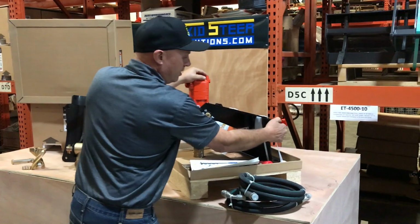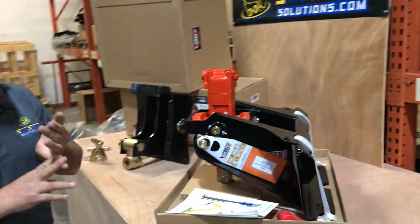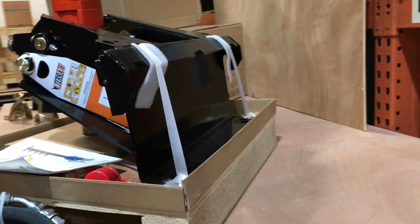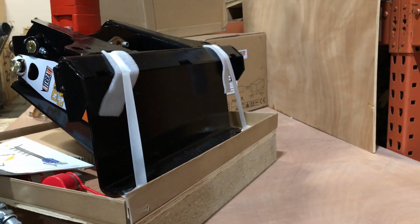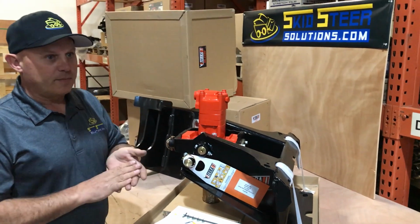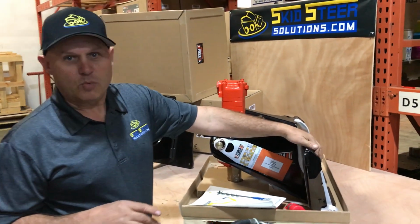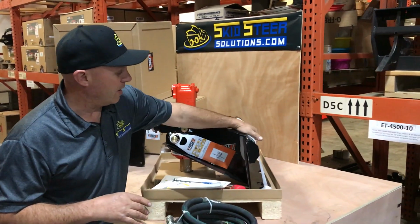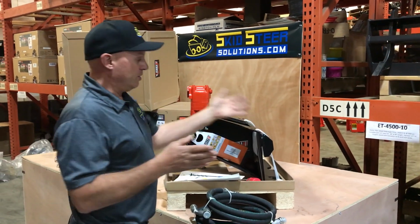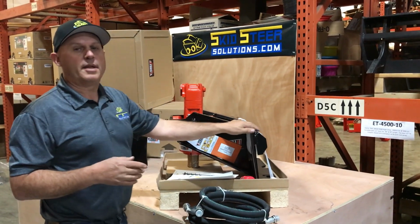If you look on the back here, this is a mini universal plate. Okay, that's for your Toro Dingos, your boxers, ramrods, Vermeers. If you have another requirement, maybe it's an RC 30 or a New Holland, we have adapters from Eterra as well on the Skid Steer Solutions site that'll fit up inside here so that you can use it on those different machines. And if you happen to sell that machine and maybe you picked up a Toro Dingo, you can still use it on that.